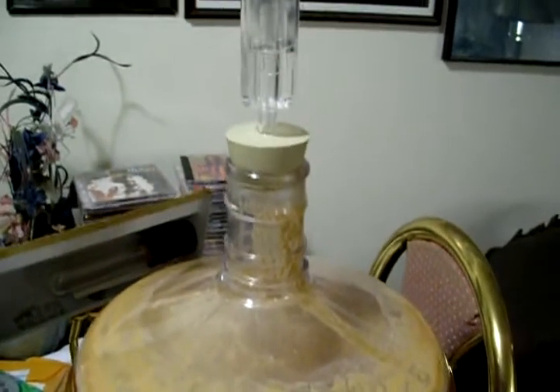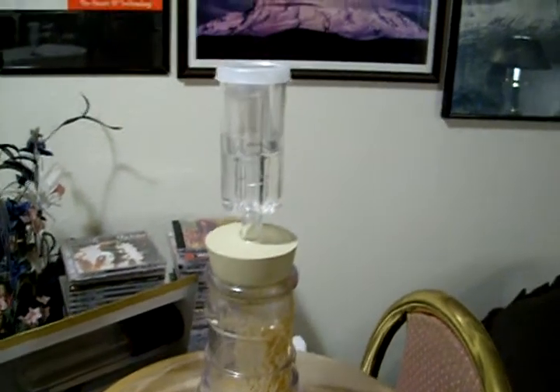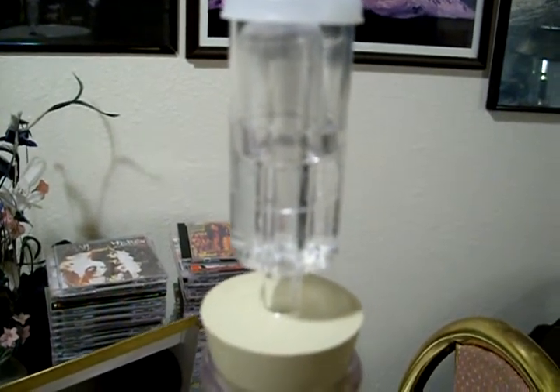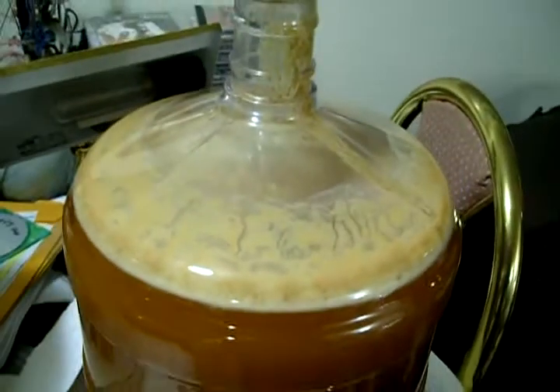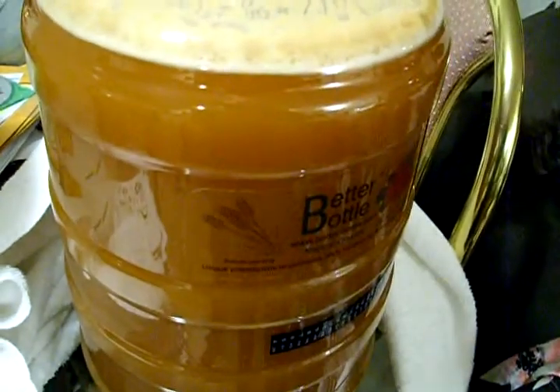Over here, since it's winter time, I've got two going. This Belgian beer — I'm going to put this in the cold storage for about a month. You can see the airlock — she's slowing down a little bit, but it's looking really good. It's going to be a golden strong ale.